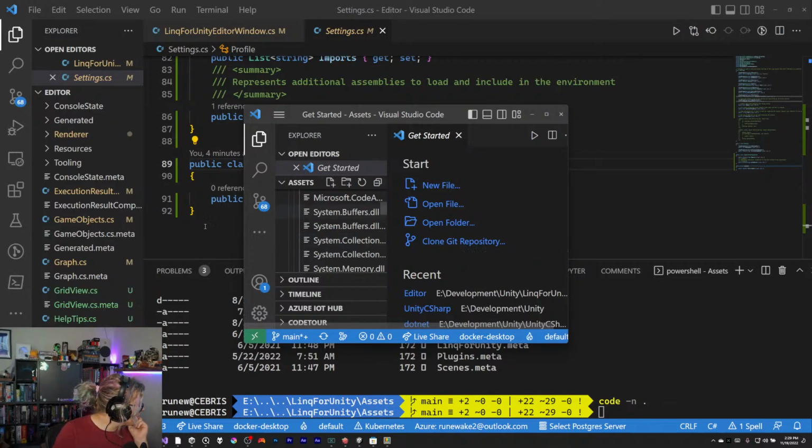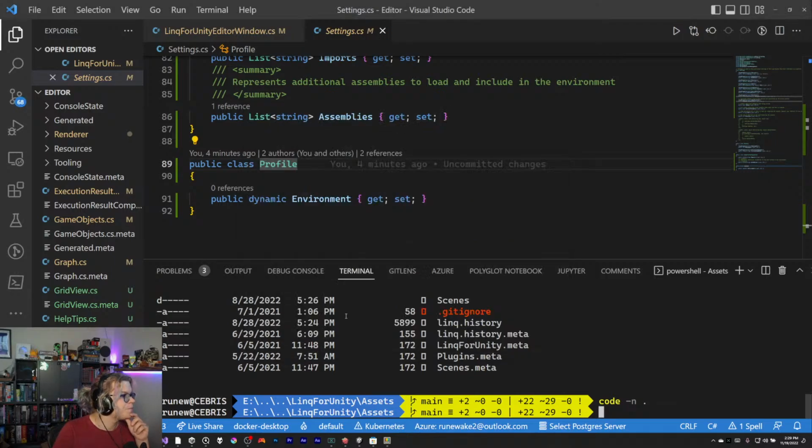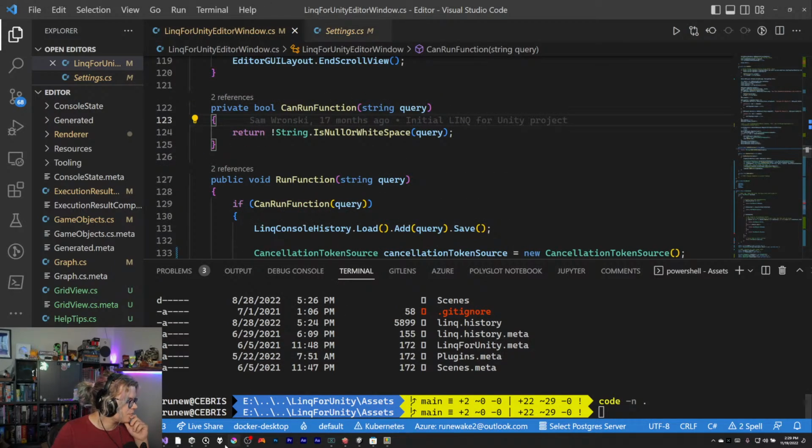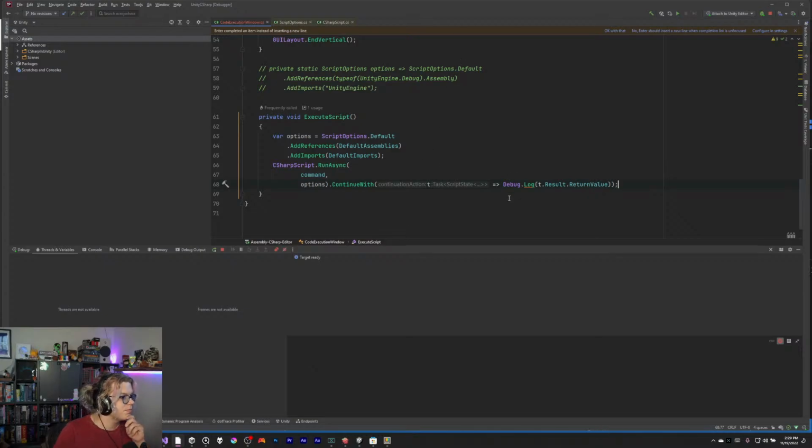What are the parameters sent to something? What are the parameters sent to Unity? I'm not sure I understand. So I can, let's attach another debugger here, and I can step into this.